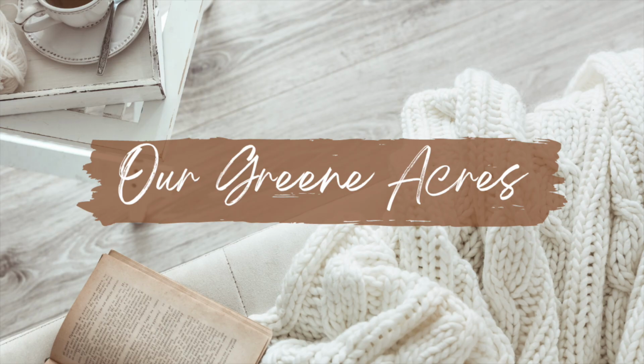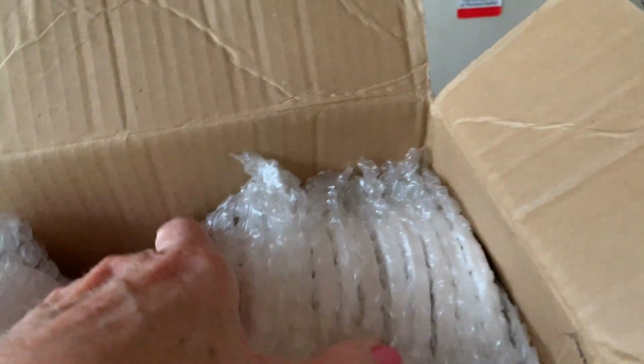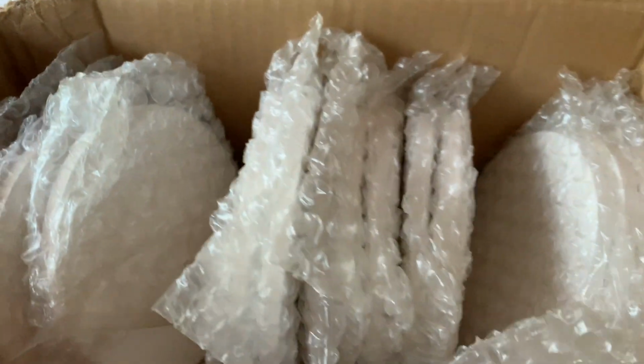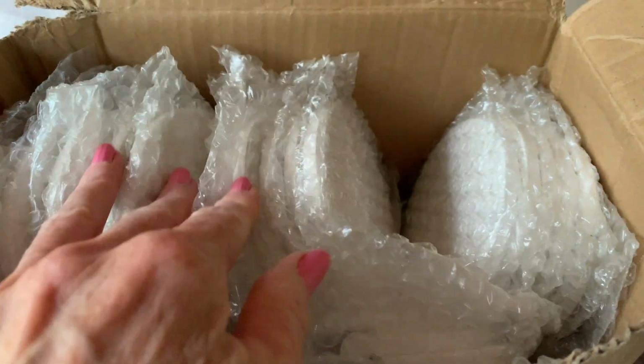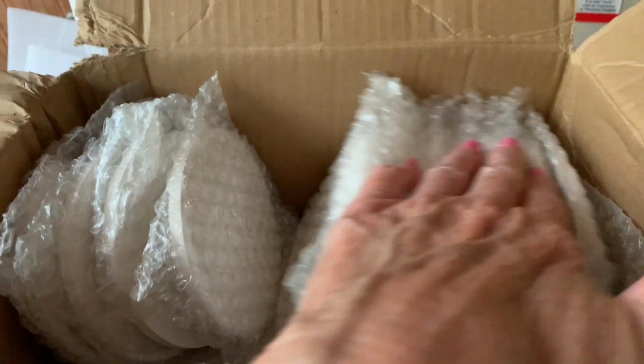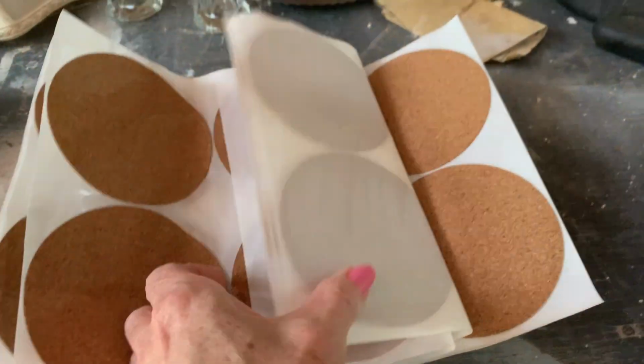Now the next project I'm going to show you, I'm so excited to get to use some product that my friend Steven gave me. He found these at a local dig store. And if you've never been to a dig store, it's a lot of Amazon return product. And each day they have everything in the store at a certain price. And I think he probably got these for $7.